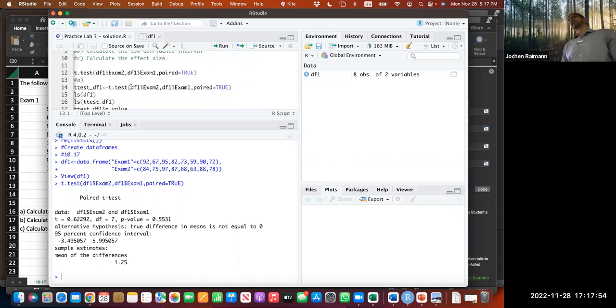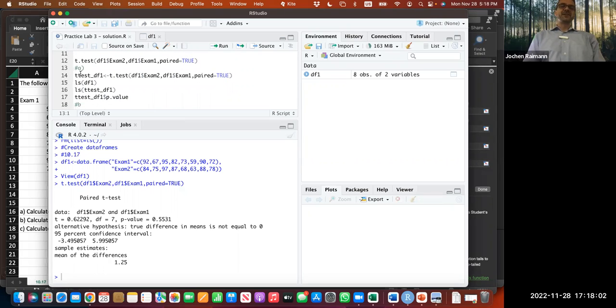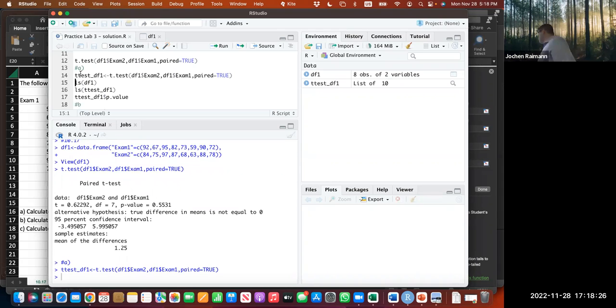Now in R, you can do a little bit more sophisticated things. And that's where the fun starts. So now we have the t.test, and you can take this result of your t-test, and R creates objects. So this, for example, is an object. But an object can be a data set, can be a test, can be a model, it can be whatsoever. Everything can be packed in an object. And this is what we're doing on line 14. If you press Control and Enter, you get now an object, which is basically t-test df1. So that's the t-test for our data frame 1.